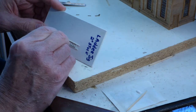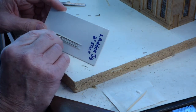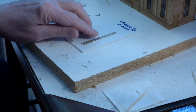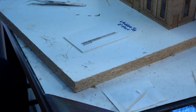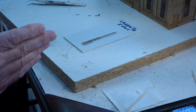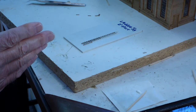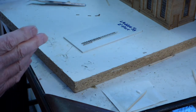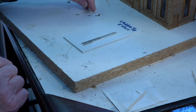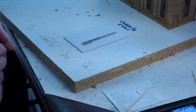When I'm done, you saw how I carefully pried it out of position there, and that's how I'll get it out, and I'll have another ladder done. So that produces a much more consistent ladder than the old school method of taping it on the drawing and trying to space all of the rungs perfectly.